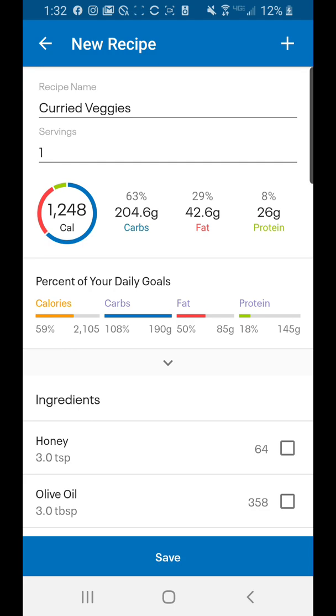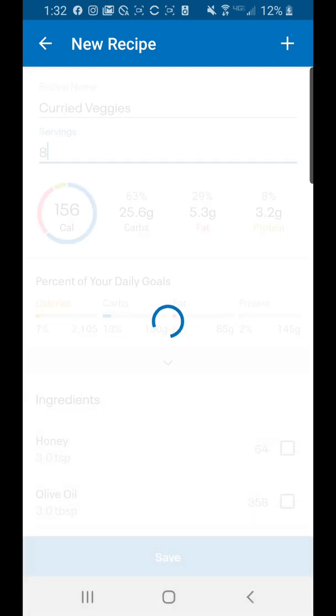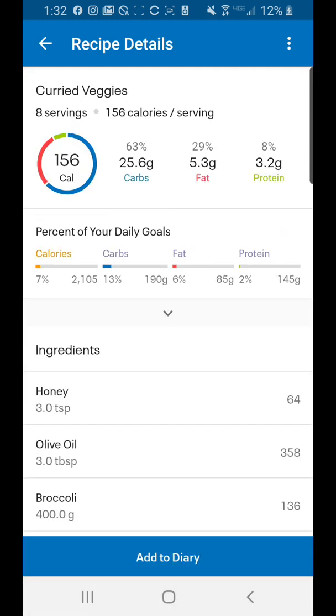Now, obviously, let's say there are 8 servings. This recipe does not have a lot of protein. I picked it because it gave me the option to provide a recipe that my vegetarian clients could also use. But a great way to increase the protein would be to add chickpeas if you're vegetarian, or you could throw chicken brats on there and cook them with the veggies in the last 12 minutes, or you could put chicken breast in a bowl and add these on top, or there are lots of different things that you could do. And then the last thing that I wanted to talk about was the sauce.